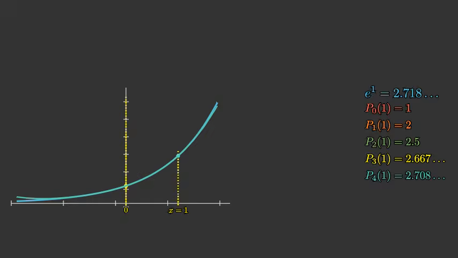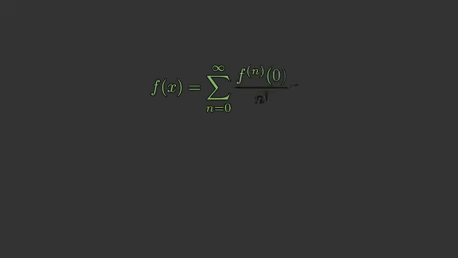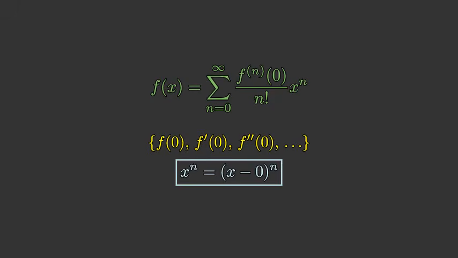A Maclaurin polynomial is a local model. It turns derivative information at 0 into a function that imitates the original function near 0. Maclaurin has one limitation built into its notation. Every measurement is taken at 0. The height is f of 0. The slope is f prime of 0. The curvature comes from f double prime of 0. And the power x to the n is really x minus 0 raised to the n. So Maclaurin is a Taylor series whose center is 0.